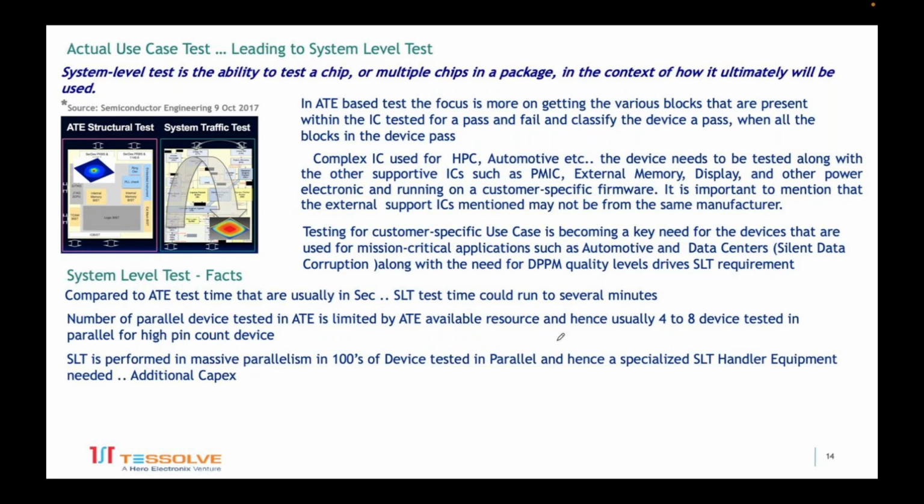But one of the things you can do as well, if you get a failure at system level test, once you've debugged it, you can push back tests into the known good die flow to reduce the risk that you'll get that failure again. So yeah, that's what I was probing basically, how can you do that? But you could do that.